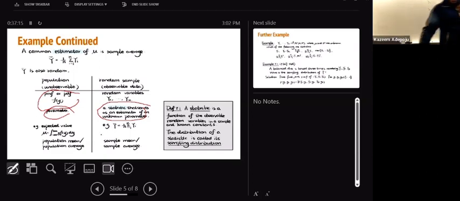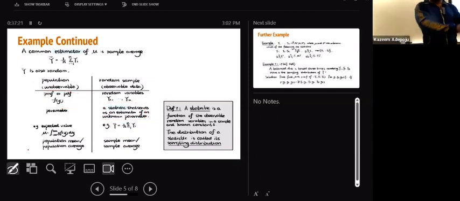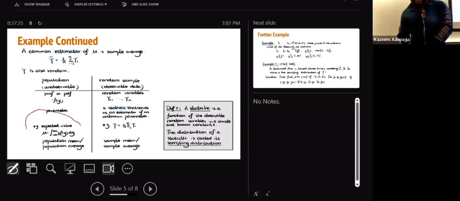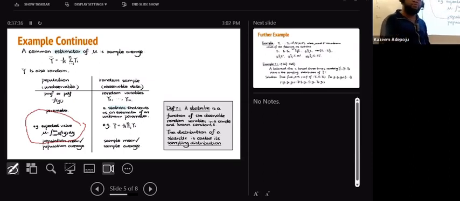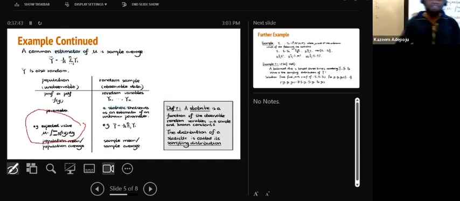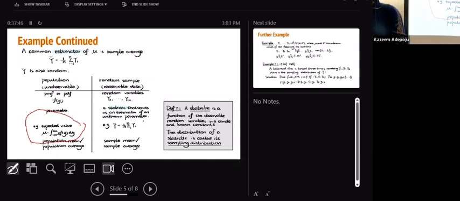Now let us compare the average in the two. Population mean is different from sample mean. Take a look at this. If the random variable is continuous, this is the way I'm going to get the population mean, which we call the expected value of Y. But for the sample, the only way I'm going to get the sample mean is to use this here. Do you see the difference? So one is called the sample mean, the other is called the population mean.